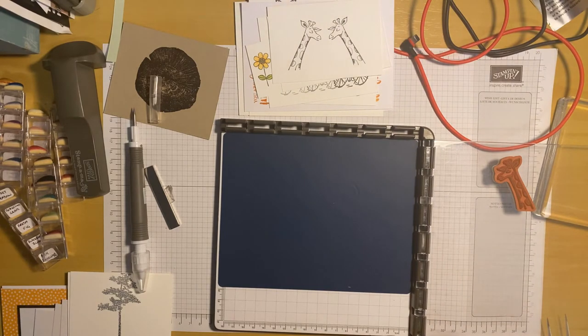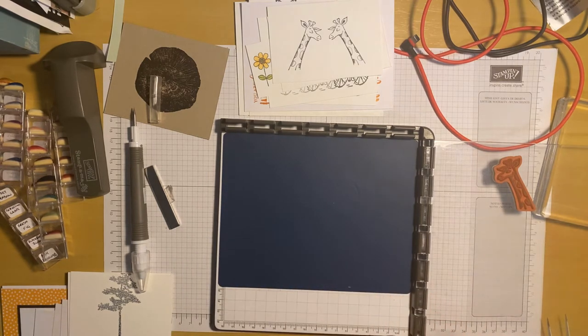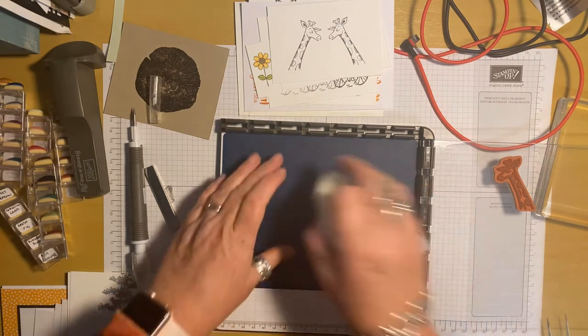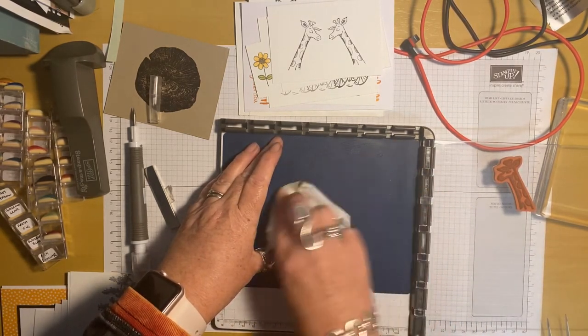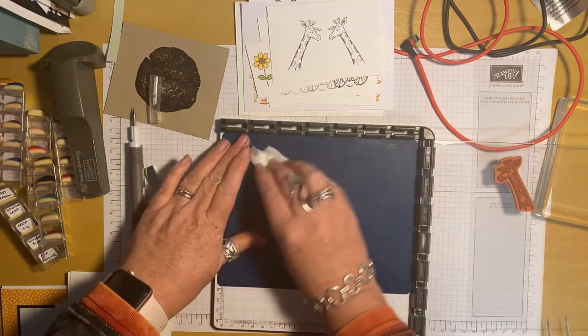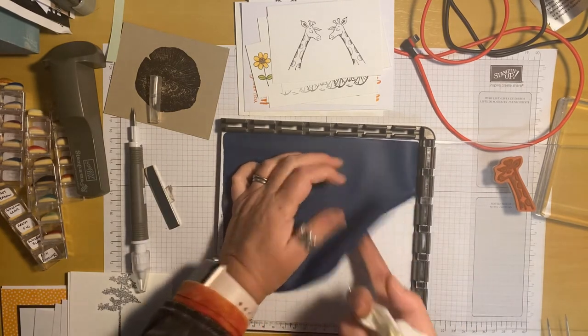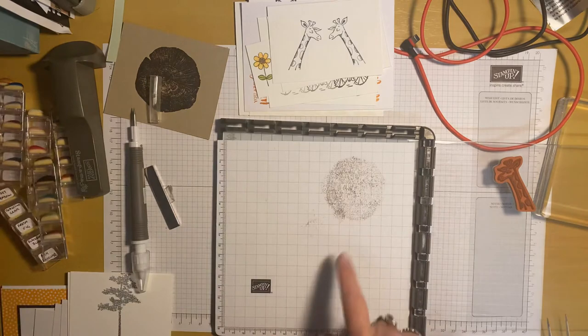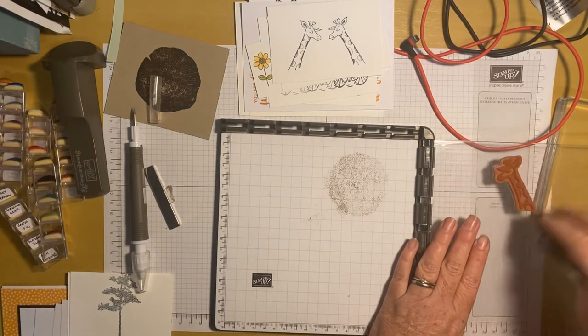Now, a very similar way, but rather than using this, because this gives such a clear impression, such a good impression, I actually don't use this when I want to do a reflection, because it's too perfect and reflections aren't normally perfect. So I'm just washing that ink off this piece. I'm just going to put that to one side because I've finished with that. And let's just clean up our giraffe, actually. I'm not using him for the next one.